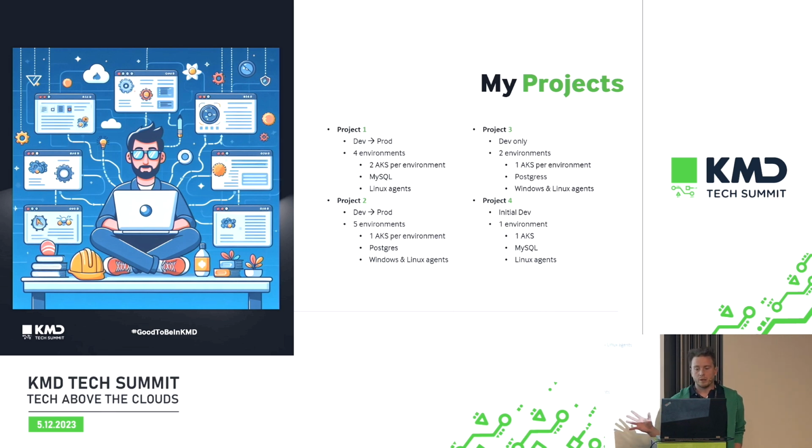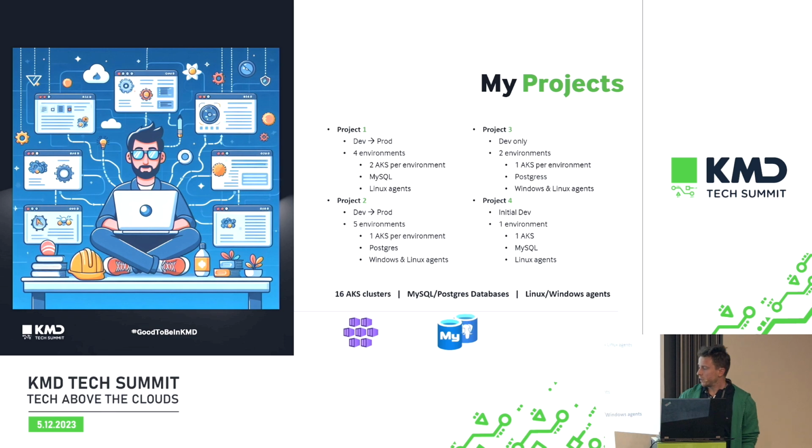One project with one initial dev because we are starting that, and the second project has five environments right now, from dev to production. So we have proper testing everywhere. At least from this one, I counted 16 AKS clusters, MySQL and Postgres databases, and some Windows and Linux-based agents.